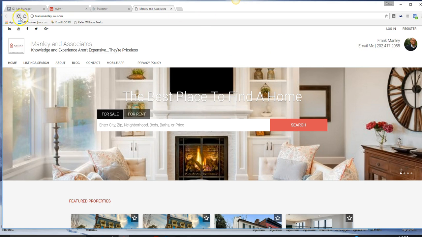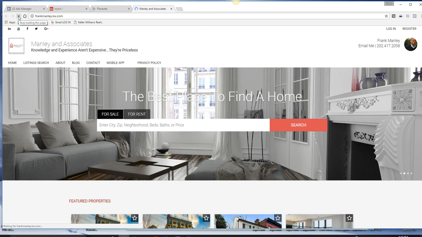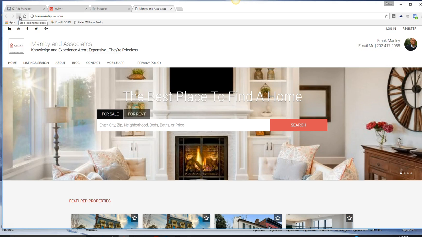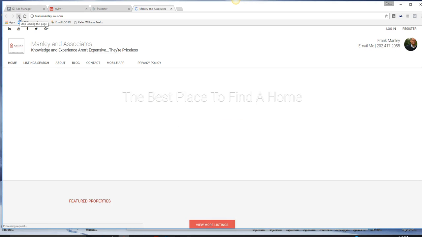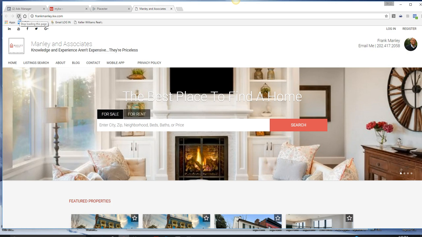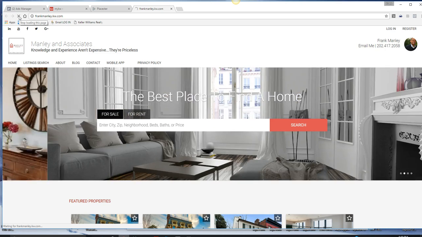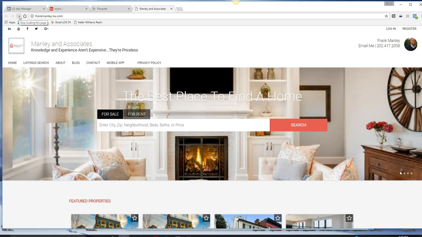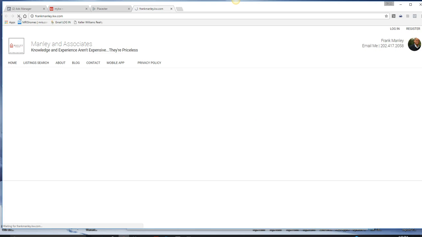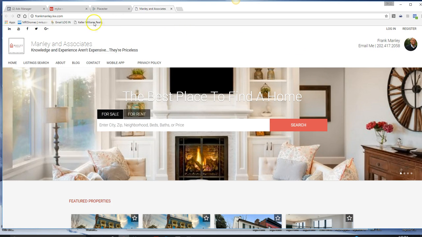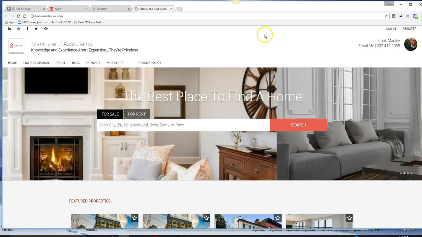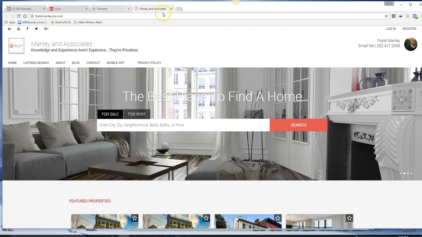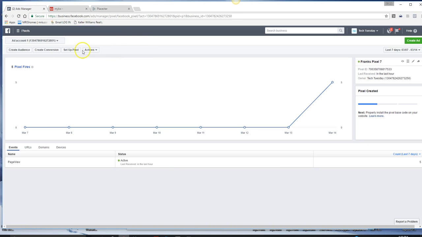What you want to do is refresh this page 2 or 3 times. And what that's doing is firing that pixel that you've installed on your website. It is communicating with Facebook and saying, hey, I'm on this site. I'm live. Please collect my information and the number of times I've gone on this site. That's it. You're done. You're finished. You can get out of your site, and then you can go back to your ads manager, and your pixel should have a little green dot on it next to the name you've given your pixel, and then you're ready to go.